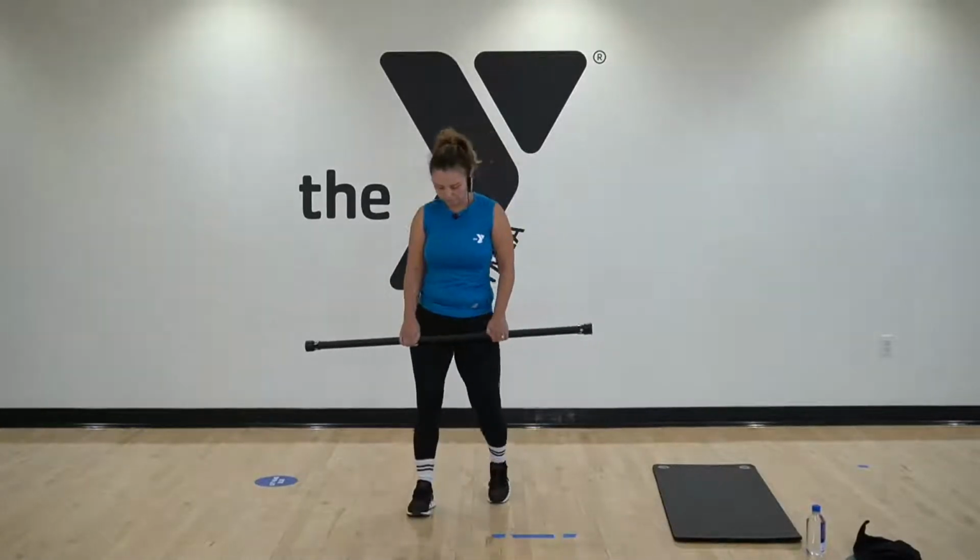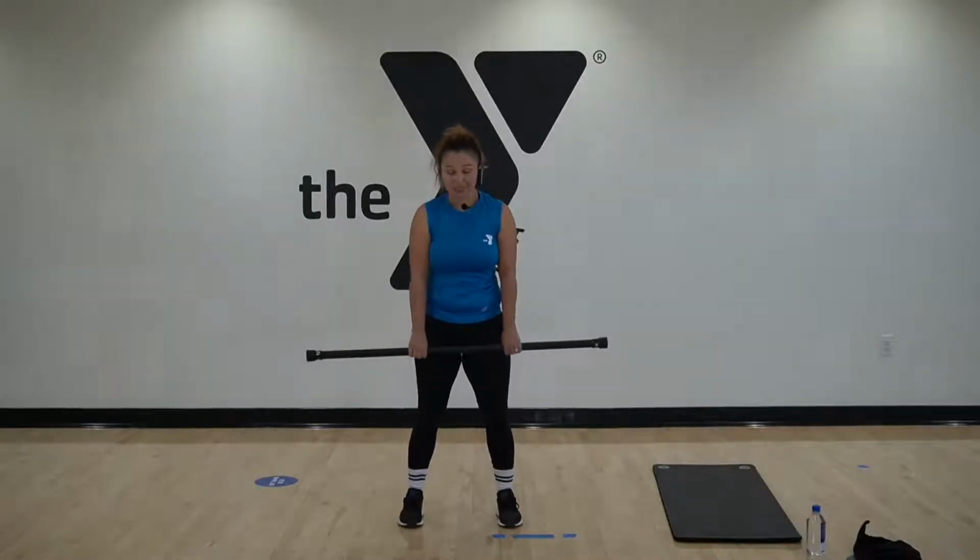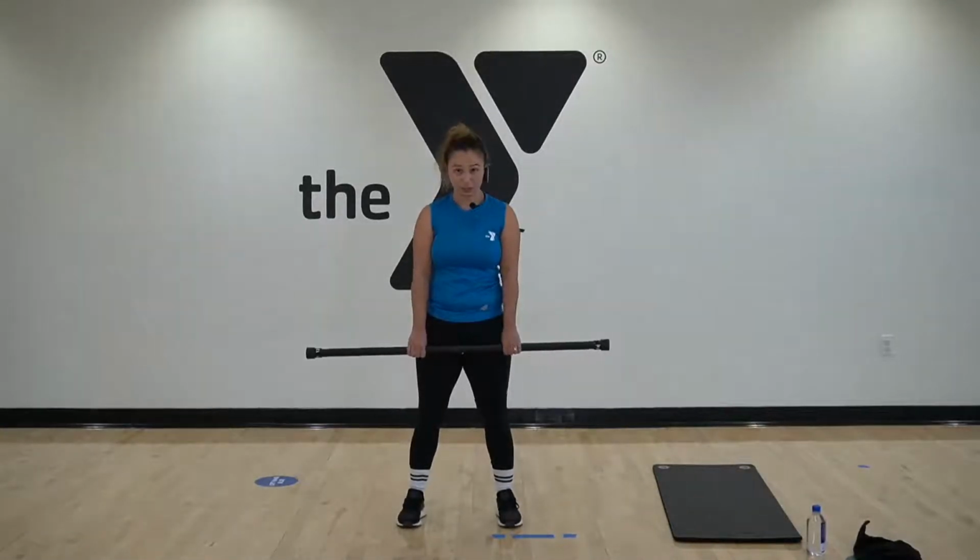Here we go. Shake it off. Feet shoulder width apart. Slight bend in that knee. My arms are relaxed for this one. Here we go. Next 30 seconds. Go.